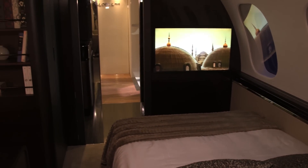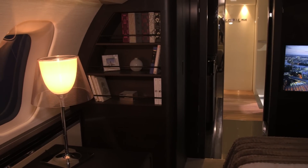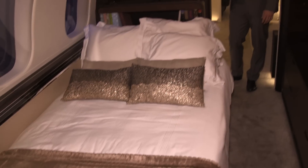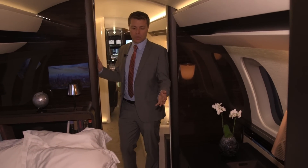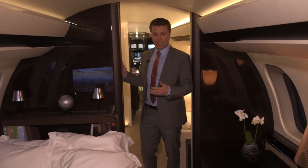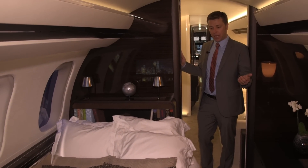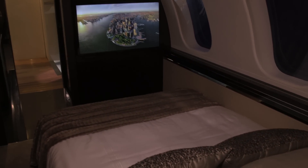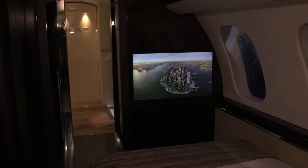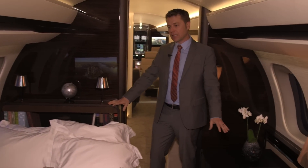The final zone is the stateroom — this is people's home in the skies, really. The length of the Global 7000 affords customers the ability to create a zone like this without dedicated seats for takeoff and landing. Because you have that extra space you can put a permanent bed on this aircraft and not lose the seating capacity that you would have with another aircraft like the Global 6000. Little details like these lights and the table lamp over on the credenza here just make it feel that much more homey.